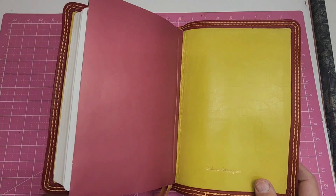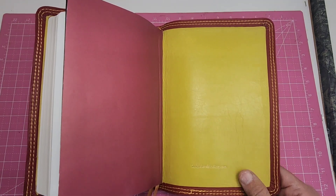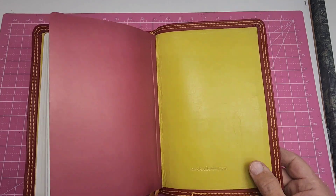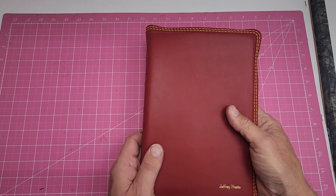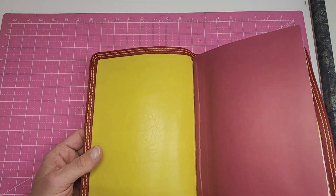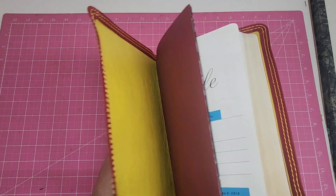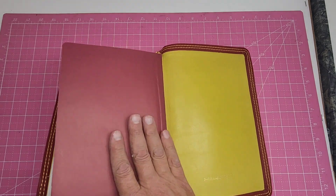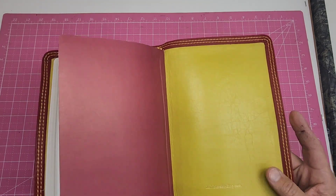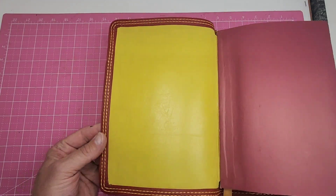This is a calf inside and out. The yellow is very supple, very pliable. The red's a little on the firmer side, but when you put the two together it comes out very nice. Now it's not one that you can roll up, but a lot of people don't want that — matter of fact I get very few that tell me to make them floppy. This one I would describe as firm in the hand, but not as firm as some.